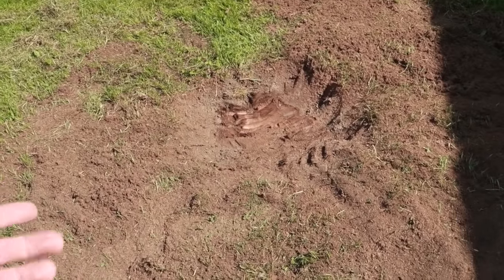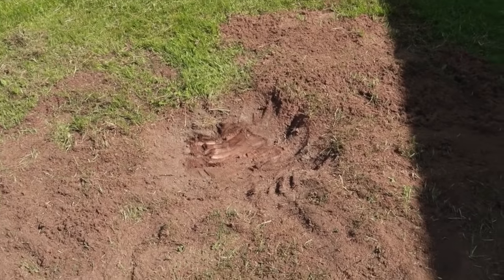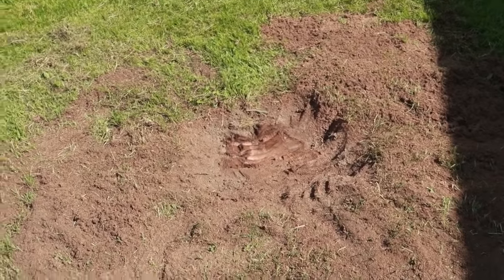So that's one thing I learned with doing this, is you probably end up doing a little bit more work than you probably should, just because you see, hey look, there's still a stump there. However, once you step back and look, you'll realize that the stump is lower than the surface level by a decent amount.